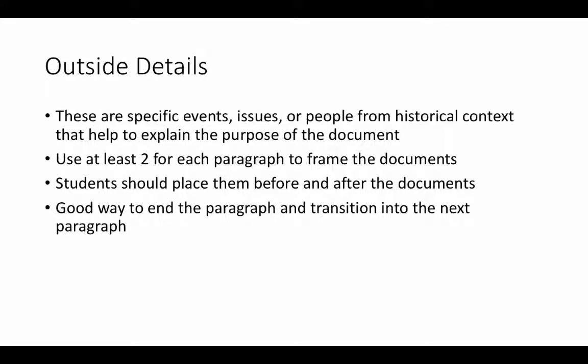So what about outside details? This one's tough. And I think it's even harder for us in AP World because, at least in AP US History, you're talking about 300 years, and because we get outside details from AP US History. In World, it's kind of tough because we have so much stuff that the kids could possibly access from so many time periods. But really all they need to do is provide 2 specific examples per paragraph to frame their documents. And I think it's such a good way to frame the documents, to lead into the documents, and then to transition into the next paragraph.